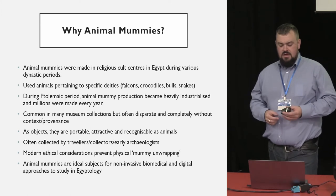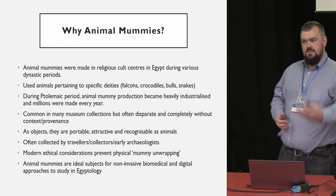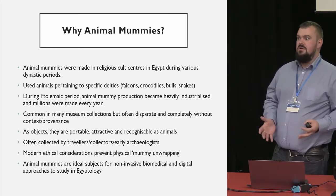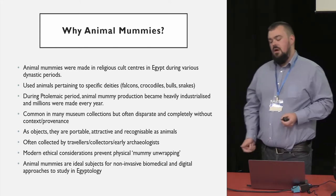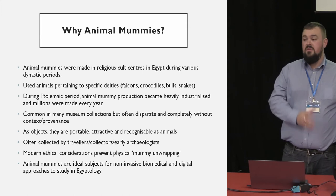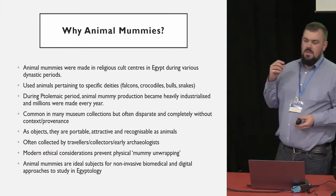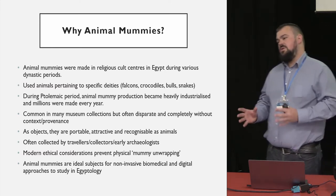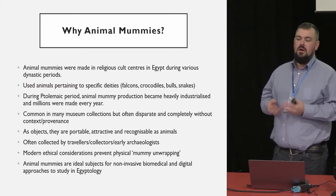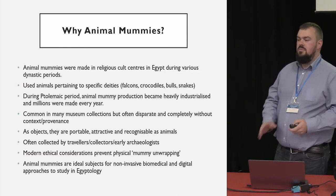Because we live in a modern age where ethical considerations apply to human remains but also to animal remains, a lot of people aren't doing mummy unwrappings anymore — it's something that's quite seriously frowned upon. We apply the same ethical considerations to mummified animals. So instead of performing physical mummy unwrappings, animal mummies provide us with an absolutely ideal subject to test non-invasive imaging techniques, whether you're looking at the exterior or using micro-CT scans and volume renders.